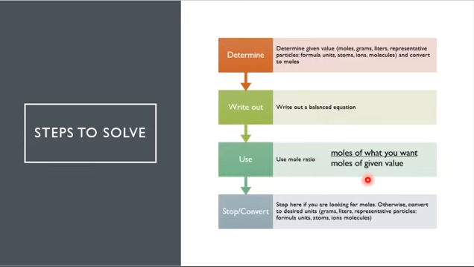So when you're incorporating the mole ratio, this is what it's going to look like. You'll put moles of your given value at the bottom and moles of what you want to obtain at the top. If the question is asking you to obtain moles in your final answer, you can stop here. That would be the last step. But in most problems, or in many problems, you'll often be asked for an amount or a quantity other than moles, such as formula units or molecules or grams or liters. And in that case, you'll have to take your dimensional analysis setup one extra step to convert to the desired unit.